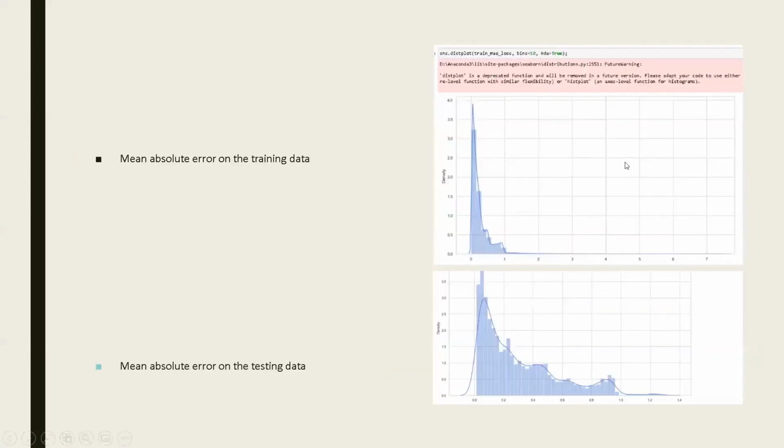And then the first graph is the mean absolute error on training data, and the second graph is the mean absolute error on the testing data. We need this graph because if we want to find threshold values, we must use these graphs.